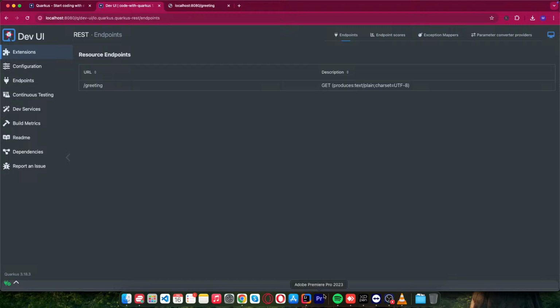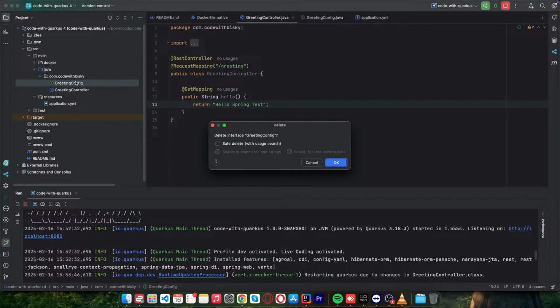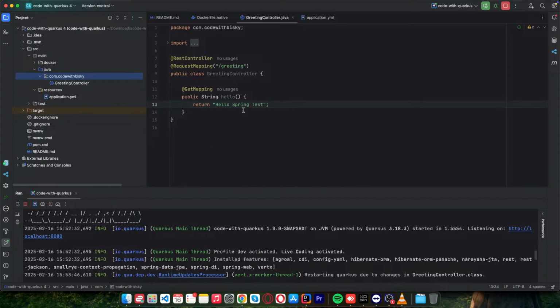So what else do we have to do now? In our project, this one I don't need. This is just a simple example. Once you start a Quarkus project, you just have the application running, with a simple REST API developed for you.